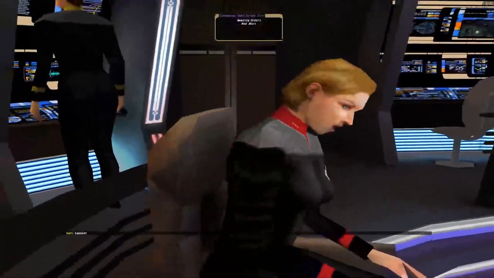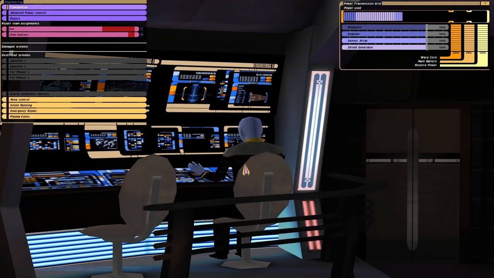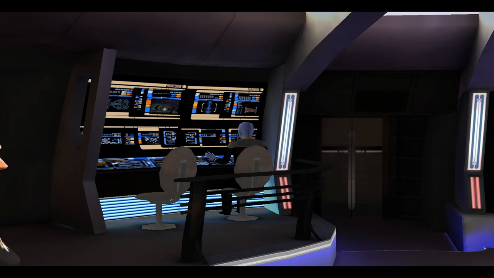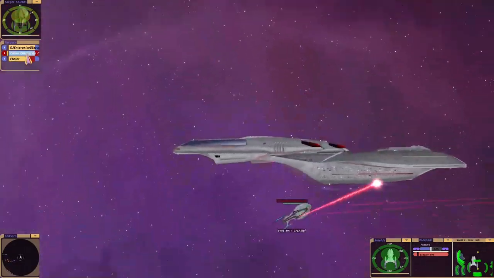I think I'm gonna transport over. Oh, sugar. Yeah, lower shields for transport. What a great idea, Brex. Hey, there's a saucer section. Right. Okay. We survived. Just.